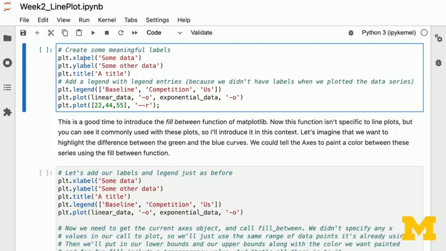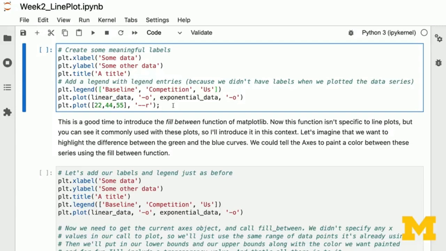And of course, the ordering for most of these doesn't really matter because it's setting these axes objects before it's actually rendering. So here I'm going to create an X label, a Y label, and a title before I actually have any data. In fact, the very first one here is going to create a new figure and a new axes object and set the label before we've done anything.